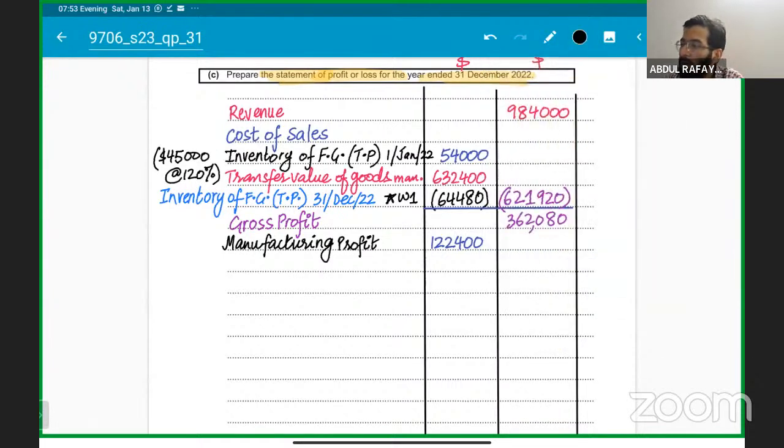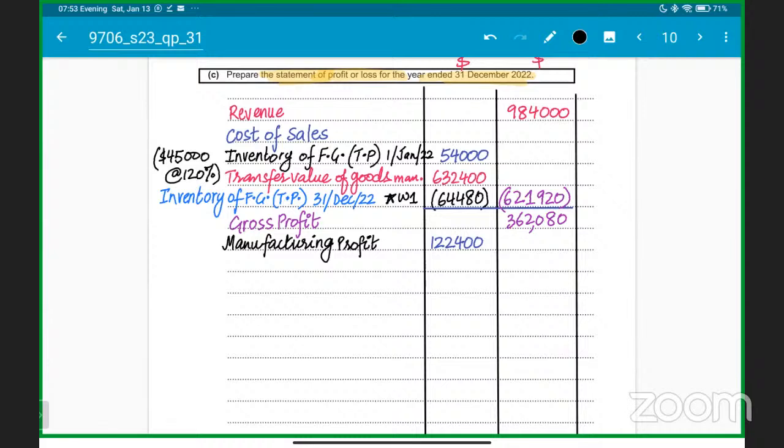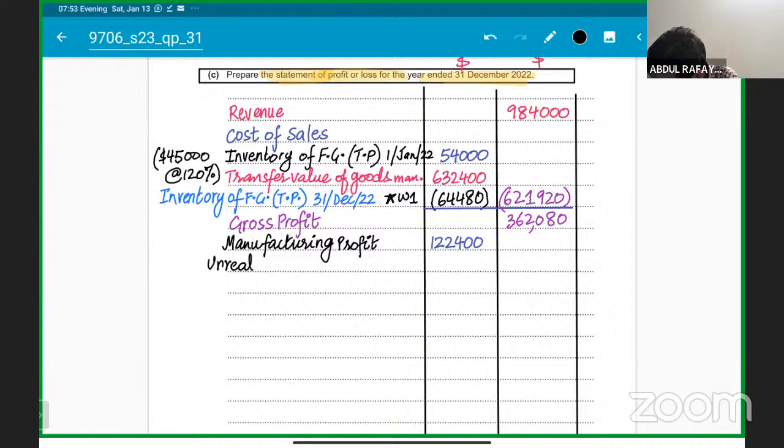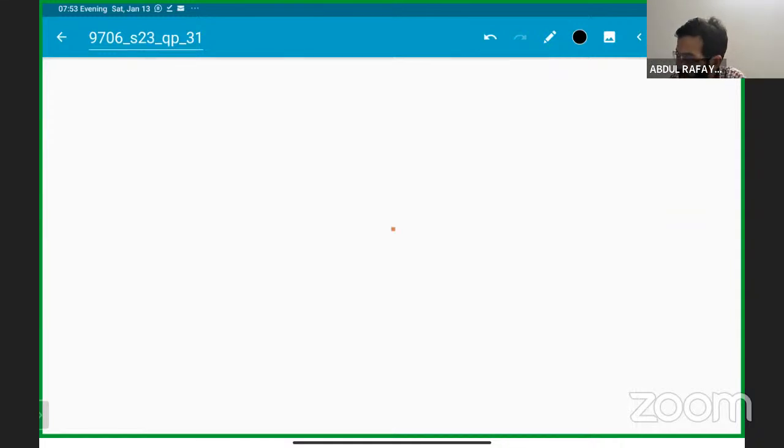Any questions? Let me know. Clear. Any problem? You can simply write down the unrealized profit adjustment and follow the T account. That will help you in other questions as well. Although there is no requirement here to make a T account, because I do it in detail, we are doing it in detail.